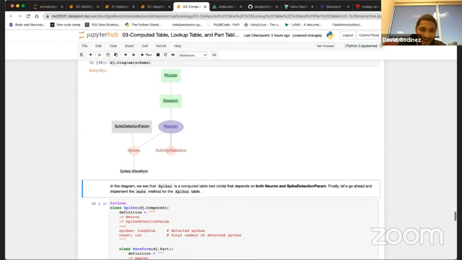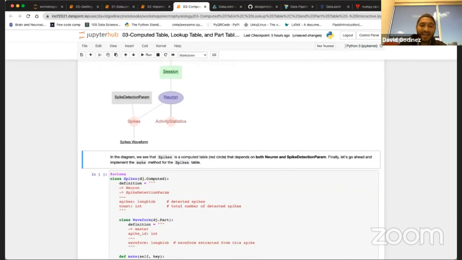And so we can see how data is flowing through our pipeline, okay? So we can see that from this neuron table, when we imported data, we're calculating activity statistics. We're also calculating spikes from this neuronal data. And from the spikes, we're computing what we consider to be waveforms using our parameters.